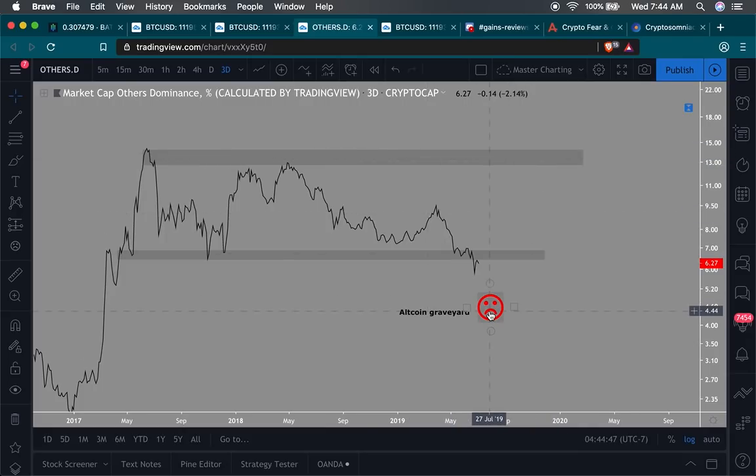I know there's going to be a handful, maybe even a select few, that are going to pop off during alt season. I don't know when alt season is going to be, but I doubt that their death will just come so quickly. But I would say a lot of them are just not going to do anything. Some of them, due to the gambler mentality in the crypto space, will probably pop off and go for those 50, 100% gains.